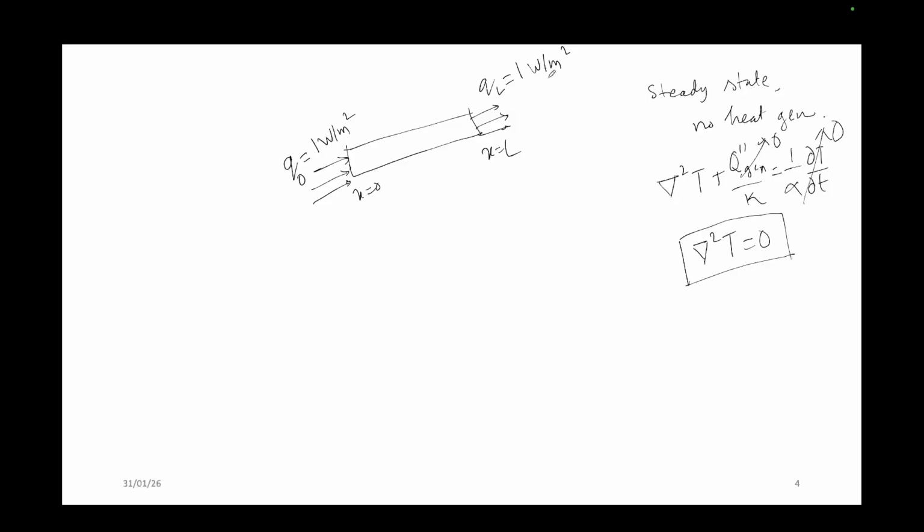So now I have to solve the equation. If I have to solve the equation here, can you see this equation? Since it is a 1D conduction equation, I can write d2T by dx square equal to 0. So if you integrate, what will you get? You will get a constant, because we know that the derivative of a constant is 0. That's why integrating. Is it correct?